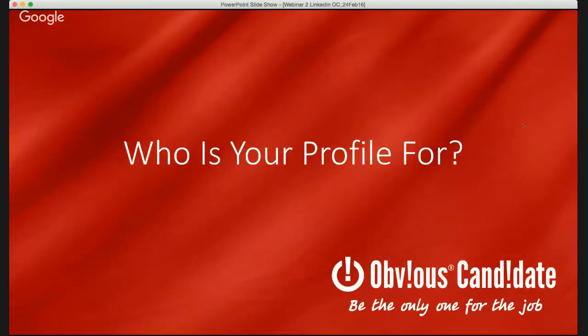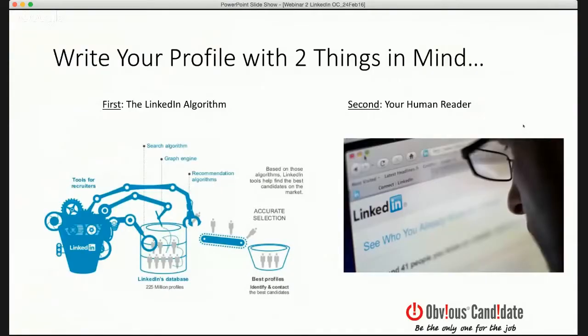So on to now, who is your profile for? And the important thing here is, it may be a surprise. You should write your profile with two things in mind, not two people, two things. The first one is the LinkedIn algorithm. By that, I mean the clever computer system behind LinkedIn, which actually serves the results. When someone searches maybe for product development expert or nutritionist, dietitian, food strategist, any of these things, when someone searches for that on LinkedIn, it's the computer that sorts out the results. And guess what? All it has to go on is what you put into your profile.